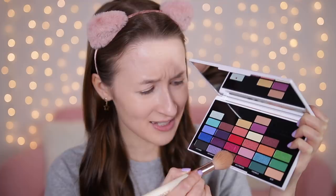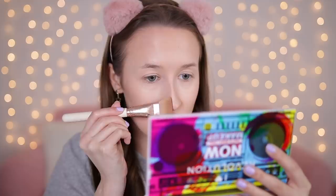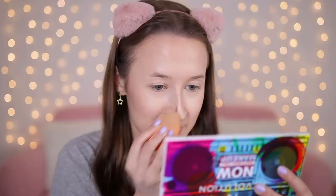First I want to do my bronzer — do we have a bronzer? Absolutely not. So I think I'm just going to try and use an eyeshadow for my bronzer. I can already tell this makeup look is going to be an absolute mess. I'm going to take the iHeart Revolution 'Now That's What I Call Makeup' eyeshadow palette. The only matte brown shade — I'm going to wiggle my brush in there and see if I can do a bit of contour with this. It's actually not blended out too bad, though this side needs some work. With a bit of help from my sponge I should be able to blend this out — actually it blends out quite easily, I feel like I've kind of managed to fix it.